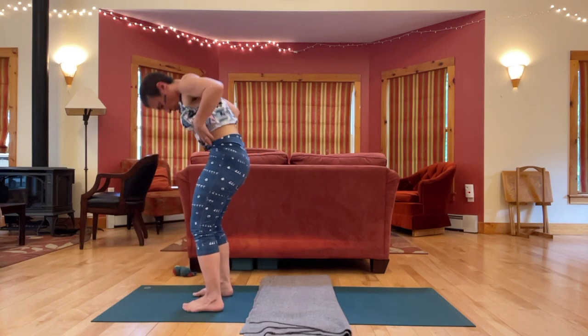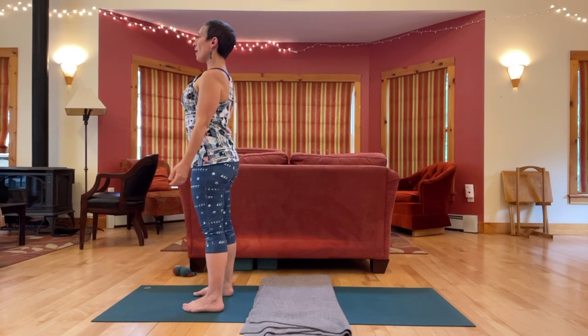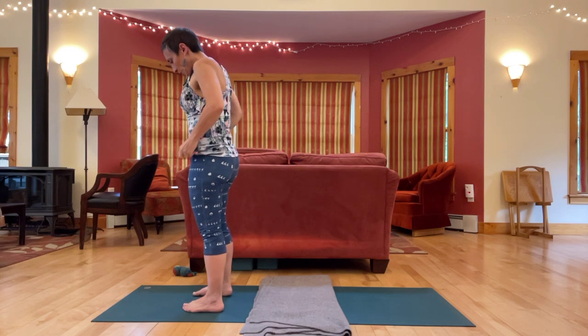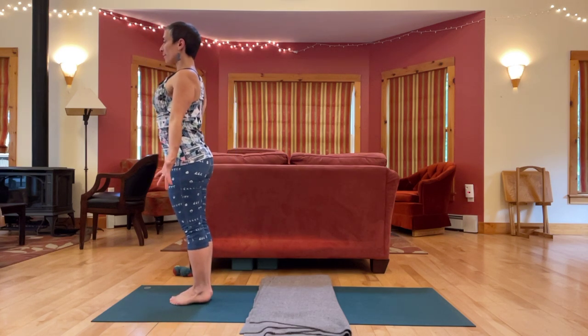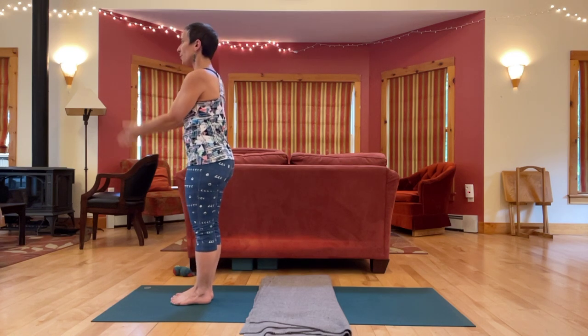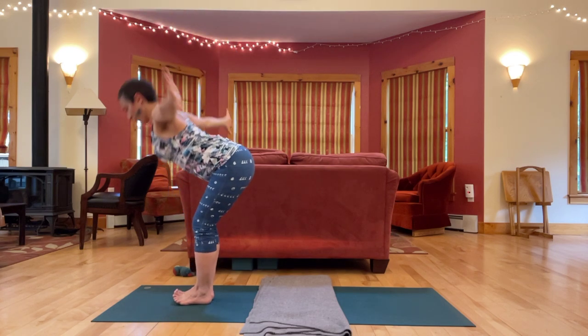Bend your knees a little more, slowly roll up, and come to standing mountain pose, Tadasana. Next inhale, arms sweep high. Fold forward, swan dive down.